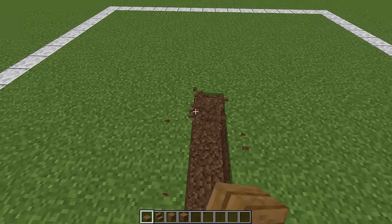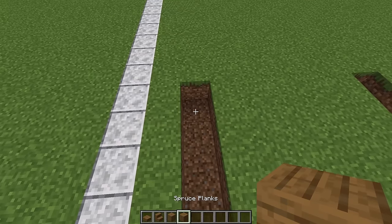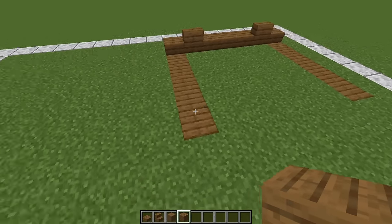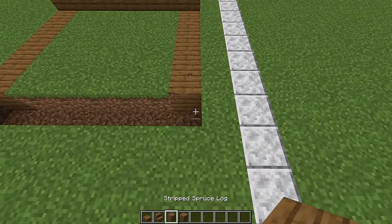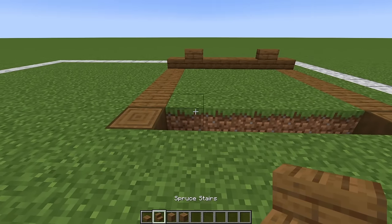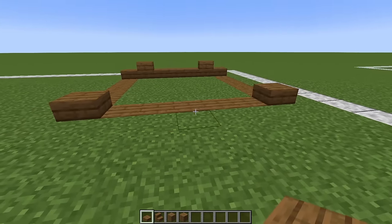Place a stripped spruce log and put a slab on top of that. Then go five blocks from there, and five blocks from there, and put spruce planks into these. On the ends, come around to the front again — we're just going to dig out this line of blocks. Put stripped spruce logs on the ends, then looking from this direction put upside down spruce stairs all the way along, then finish with two spruce slabs on the logs.